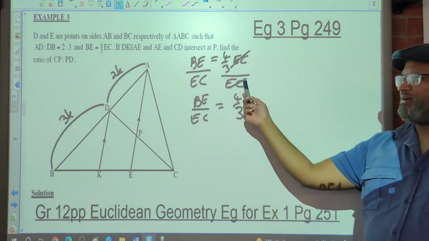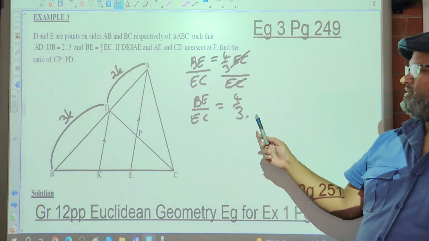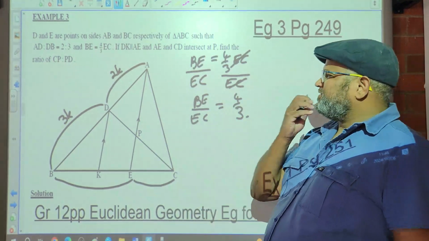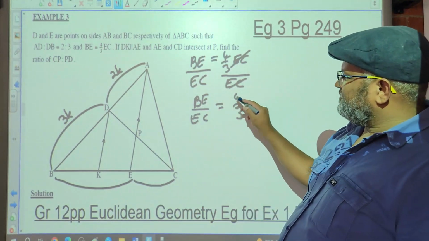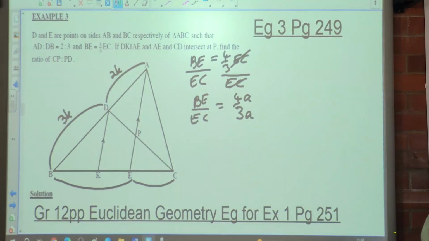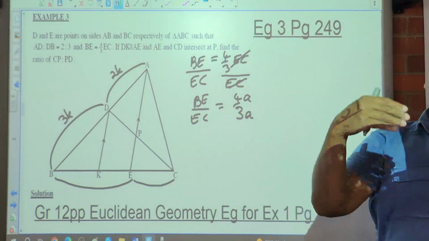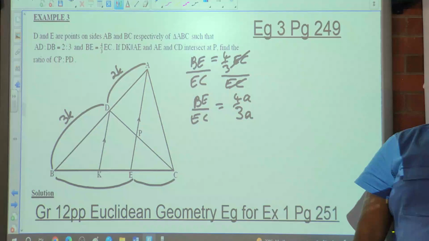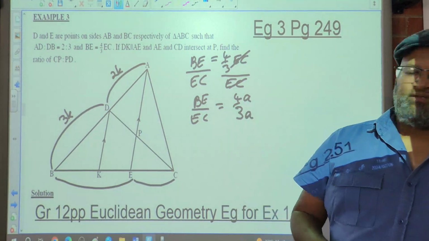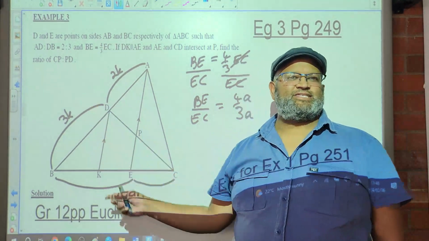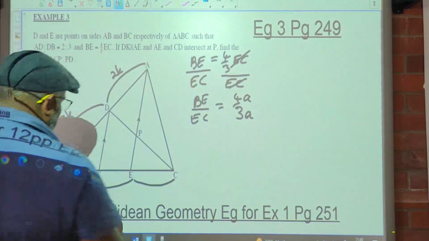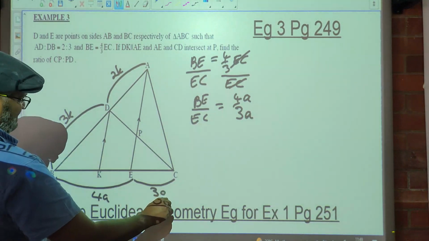Now you see I already used K. Am I going to use K again? No. So BE is associated with this length of BC on the side. If I'm going to now say that's going to be 4 over 3, I'm going to start with A. If I need another product factor, I then do a B and then the C. Alright, you guys understand? I'm not going to use the same variables, otherwise it means that product factor and that one is the same, which is not necessarily the case. So this I write in here 4A and 3A.